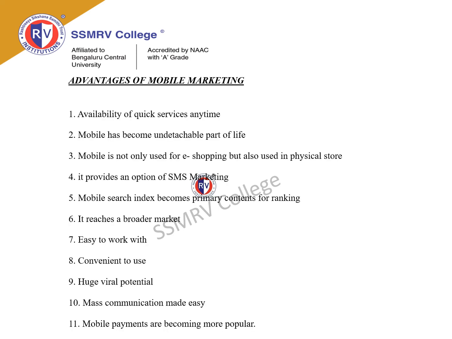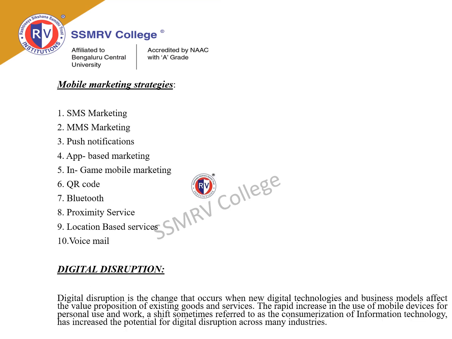As we have discussed in the case of e-marketing and digital marketing, the same kind of advantages can also be expected from mobile marketing, where there is quick access and it makes life simple, and it makes purchasing and buying simple. With an SMS or just a click you can have a product at your doorstep. Those are all the advantages which make people go for mobile. And when it comes to mobile marketing strategies, we have SMS marketing, MMS marketing, push notification, app based, in game mobile, QR code, Bluetooth, proximity, location based services, and voicemail.